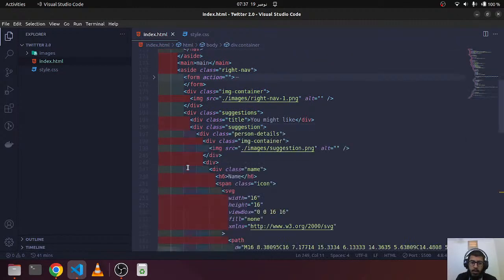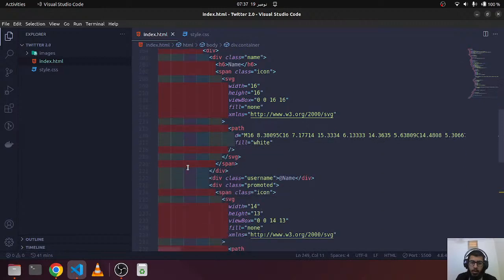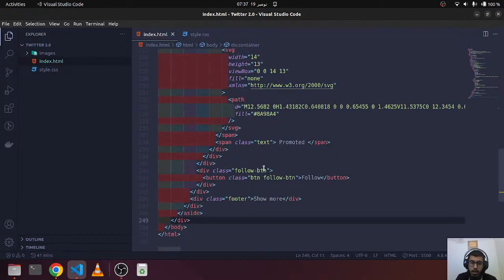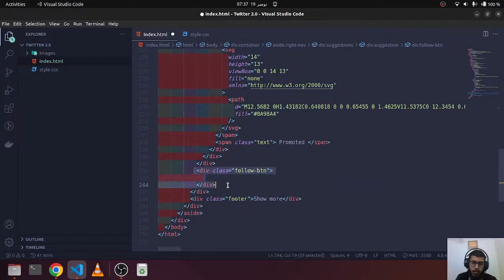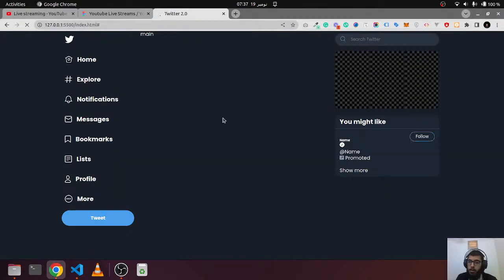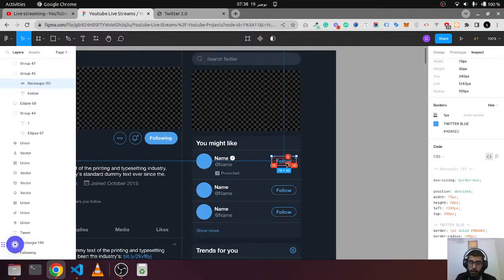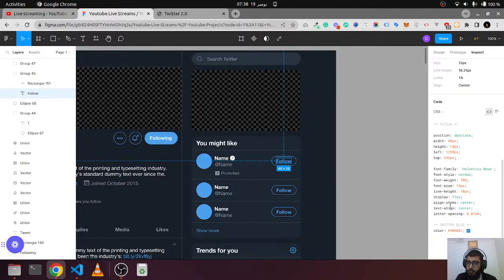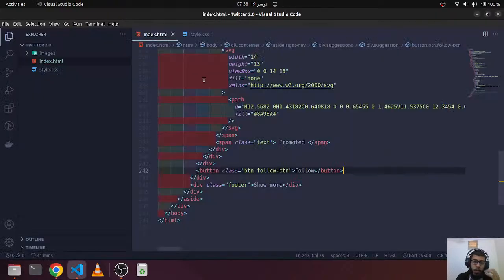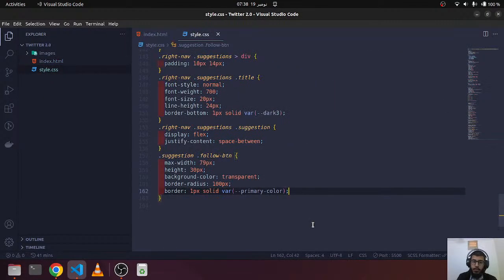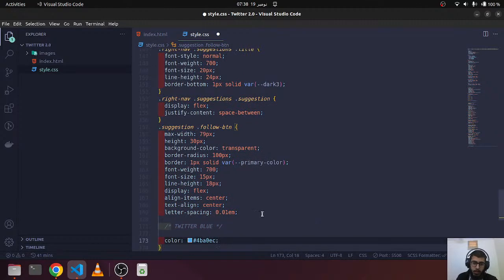Did I add the suggestion and follow btn? Oh, it should not be like that. I thought why it's not working. Yes, now it's working. Now I can copy that. We can remove these extra styles.